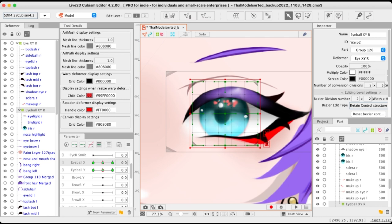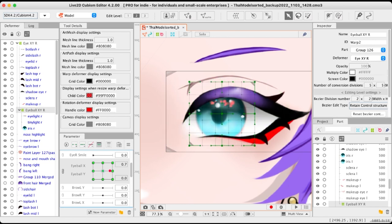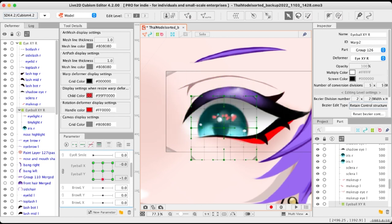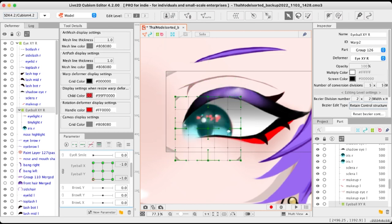Okay, so there is a very cool trick to this. I'll just call it magic. In my opinion, in my eyes, it's magic. So first, you click over here to link both parameters. So now you can look right, look left, look up, look down, which is really cool. But you can take it a step further and click synthesize corners. No need to change anything. Just click OK. Now you have all the corners.